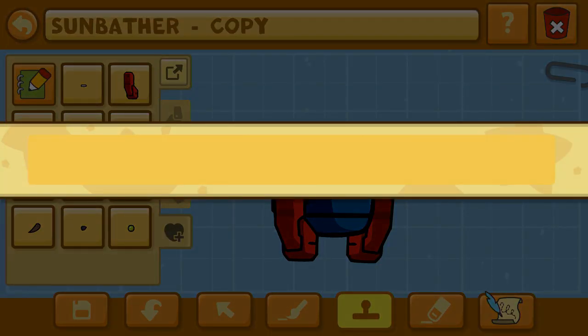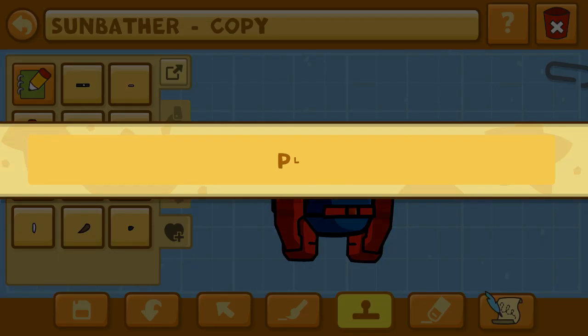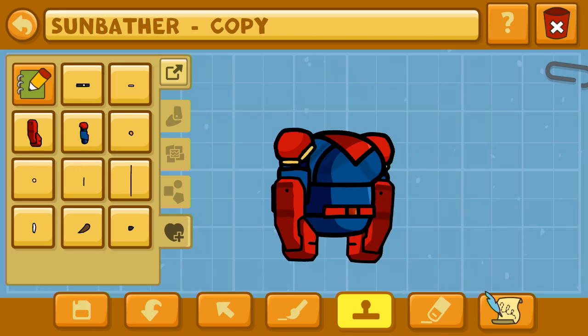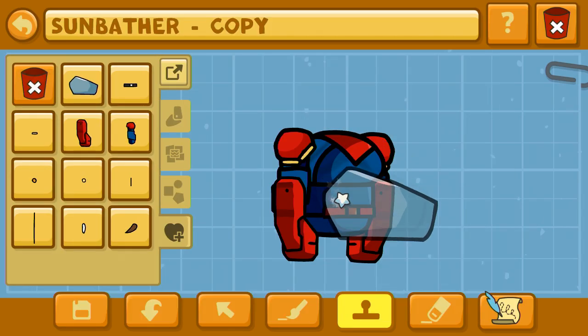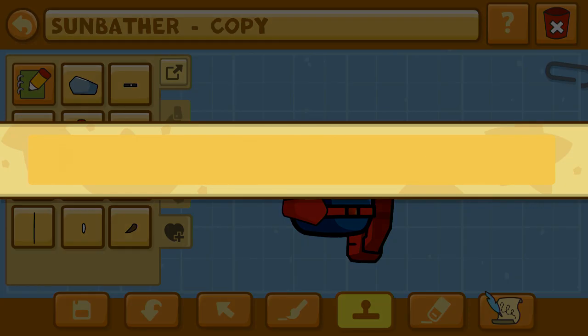Oftentimes in Scribblenauts Unlimited, you especially know this if you've seen the series before, you don't always get every single last little detail picture perfect, like a 100% spitting image. Plus that would be kind of boring, you know? So you want to interpret and translate the characters that you're creating in this game into the universe of Scribblenauts Unlimited. So keep that in mind as we're creating Captain Marvel here.